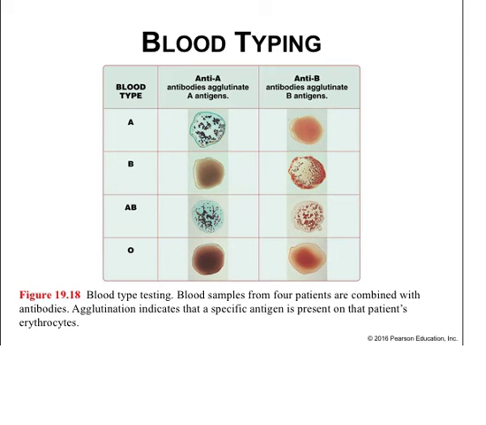Okay, so you can see here in type A blood we have agglutination with the A antigen and not with the B. The inverse is seen with type B blood. With AB blood we have agglutination with both, since both antigens are present. And with type O blood, the O antigen does not have a corresponding antibody, and thus we see no agglutination.